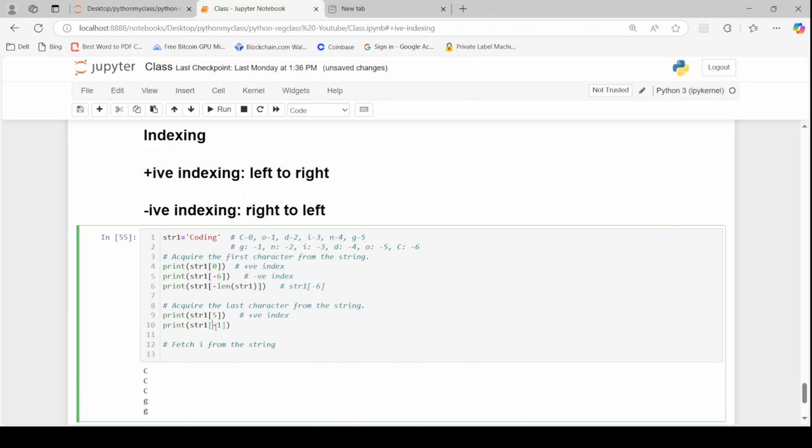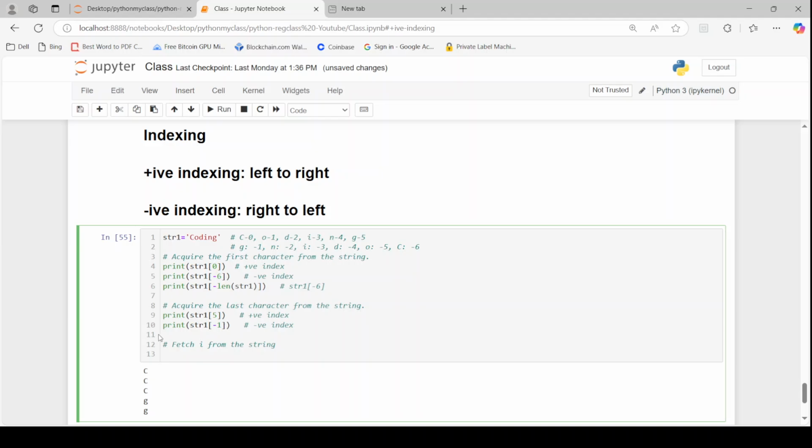Because negative means Python will now go internally for negative indexing, that is from right to left. What is the index position number? It is 1. So altogether -1. So it will go and check for -1, and it will go for negative indexing, that is from right to left. And this is what it gets: small g at index position number -1. So the last letter character will always lie at -1 index position when you're going from right to left. And the first letter character will always lie at index position number 0 when you're going from left to right. Okay. Now this we got via negative indexing.